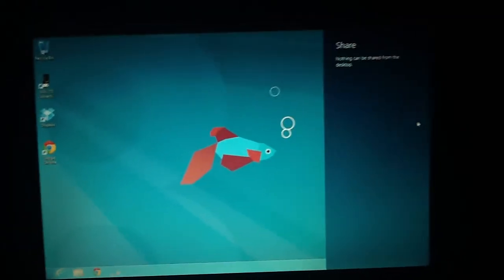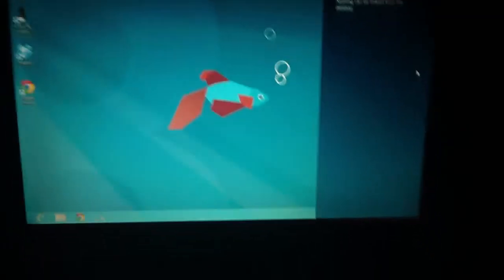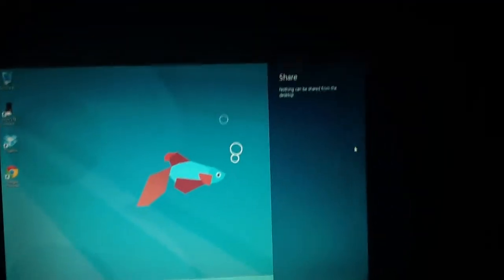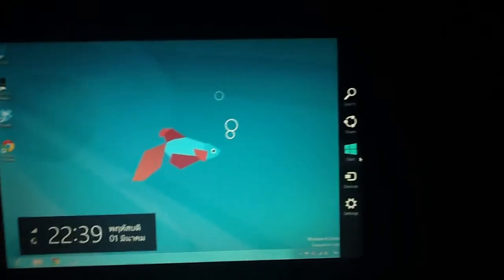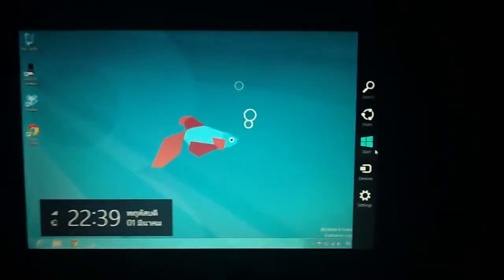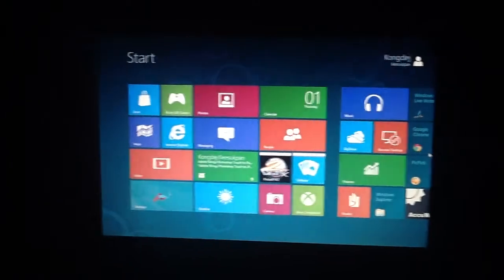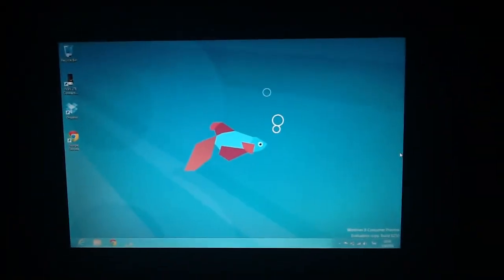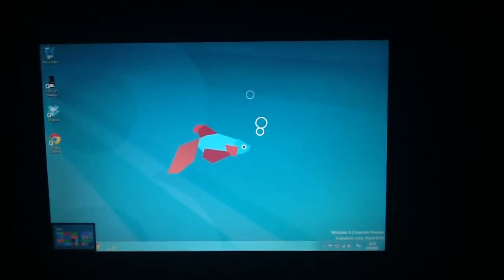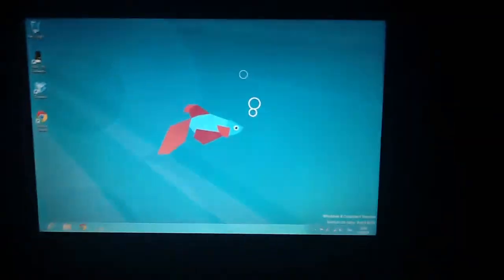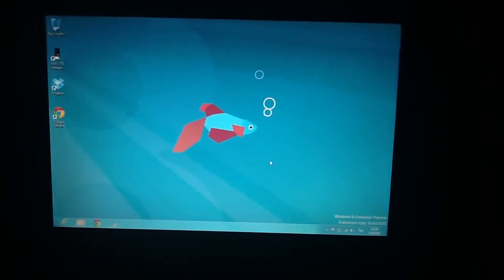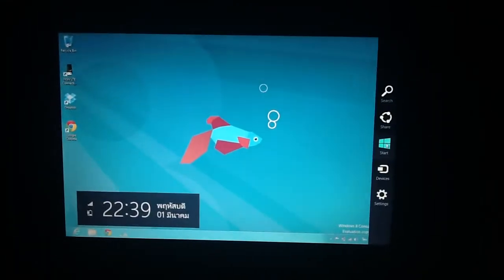another device perhaps, but I don't have one here, so nothing to talk about for now. Start here means you click and then you go back to the start menu. Why? I can just simply press the Windows key or go to the bottom left part of the screen and click, and I'll go forward and back between the desktop and the Metro UI. I don't know why Microsoft put the start here.